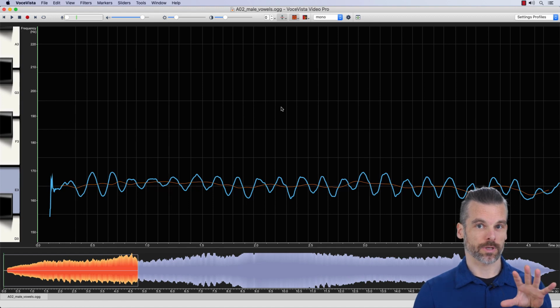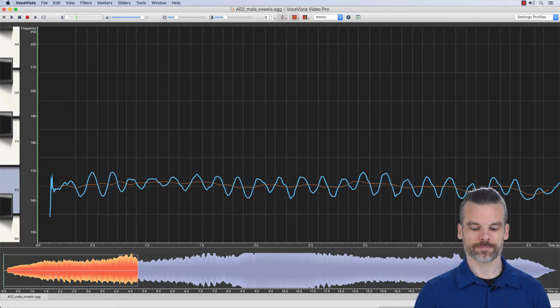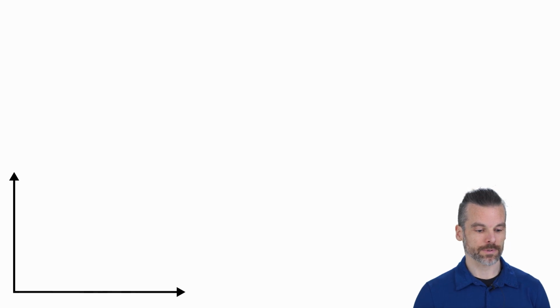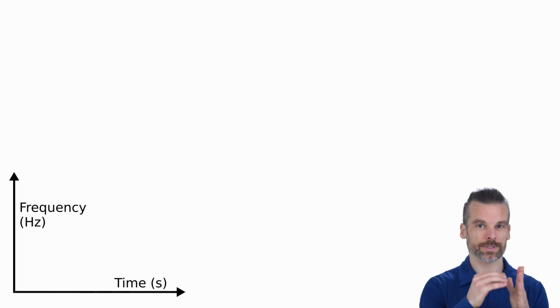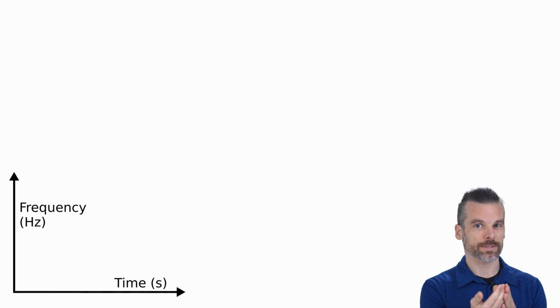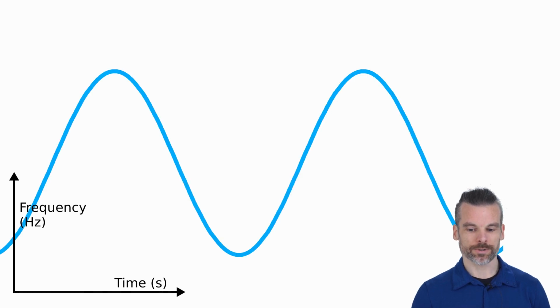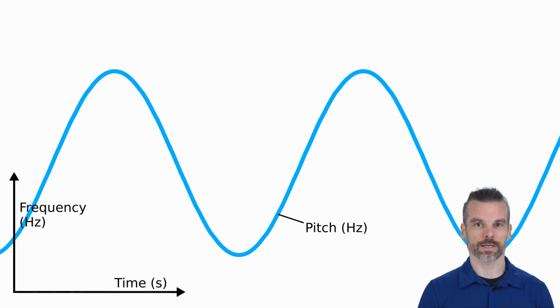Before I go more deeply into this example, let's actually look at an actual sine wave and see how it is defined in a more theoretical sense. So we can plot a sine wave over time. We use an x-axis for time, and we use a y-axis for the frequency, because in this case we are looking at the pitch of the singer, and the pitch is measured as a frequency that changes over time. So x-axis time, y-axis frequency, and now there is our pitch, which in this case is displayed as a perfect sine wave.